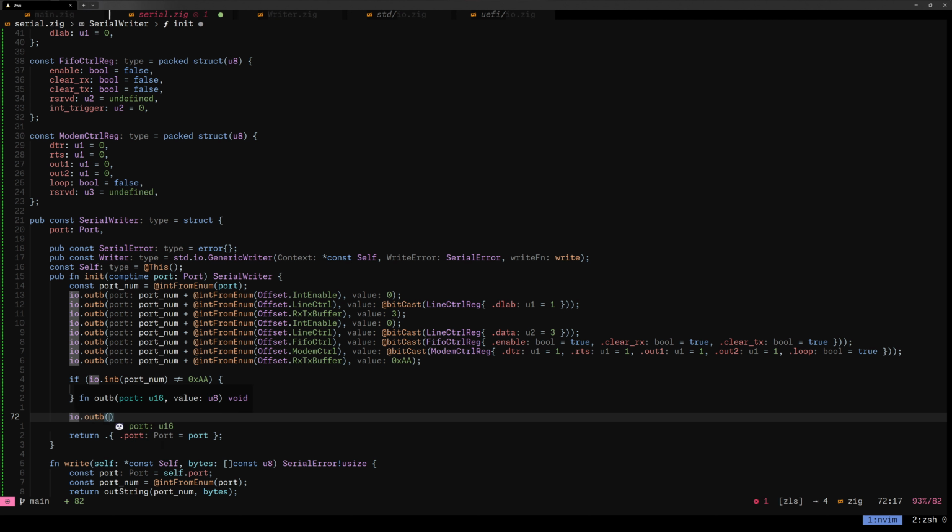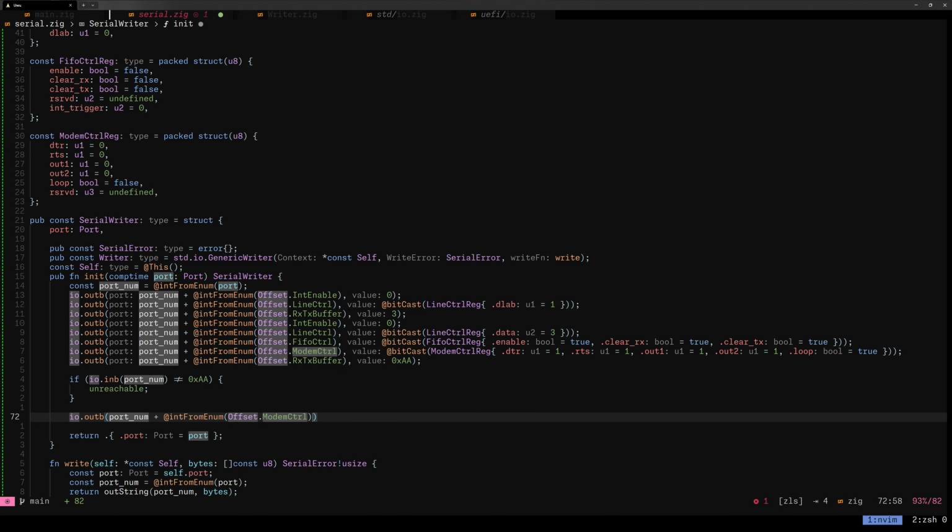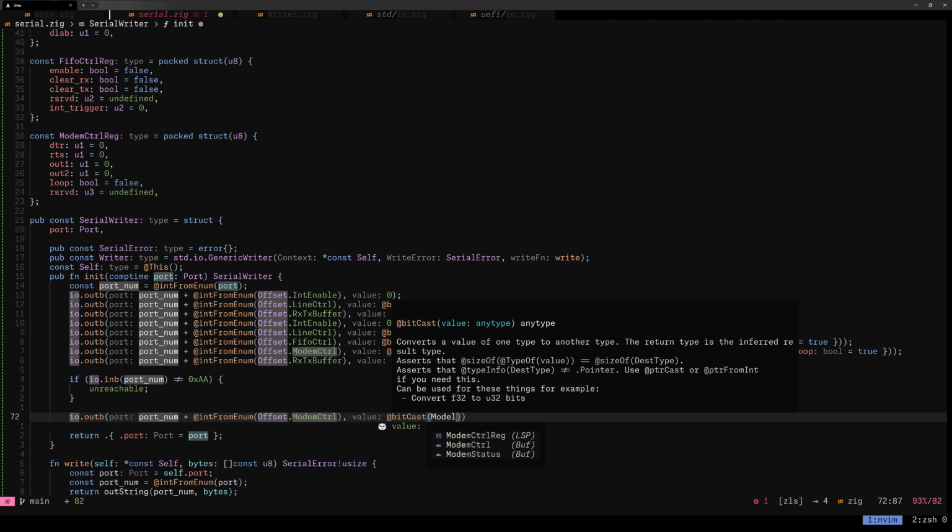So outB, so port number plus int from enum of offset modem control status, or rather modem control. And here we are going to again do a bitcast of modem control register.